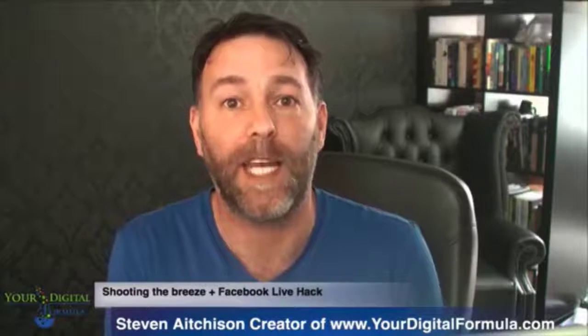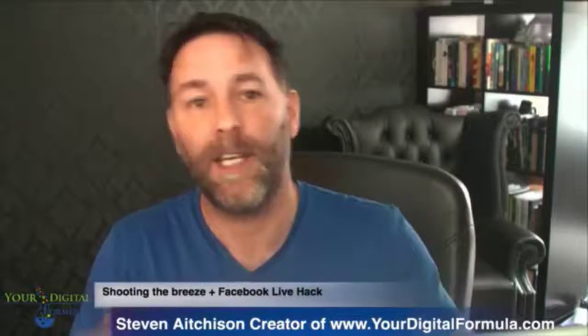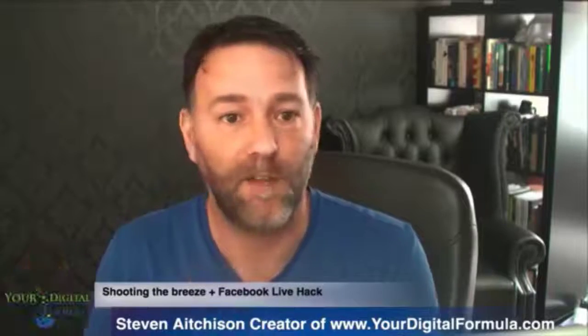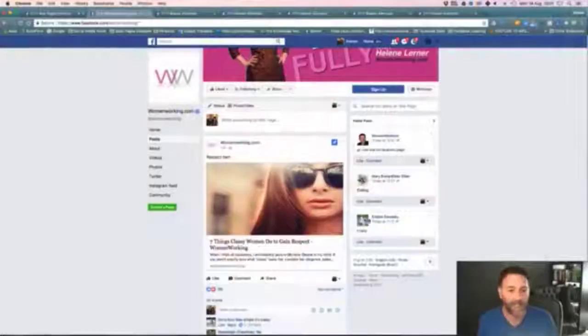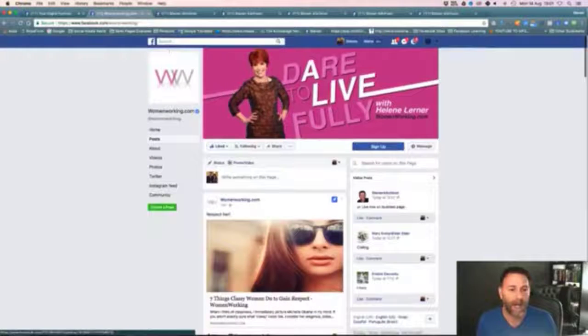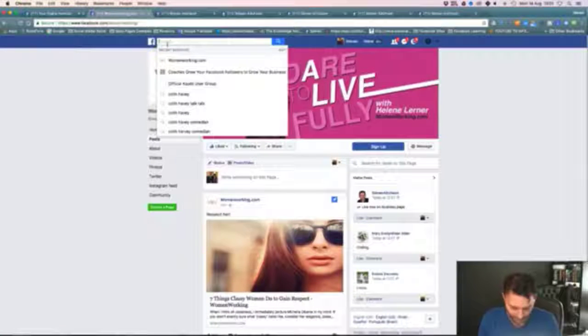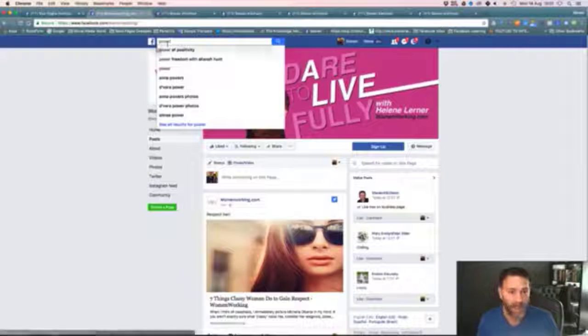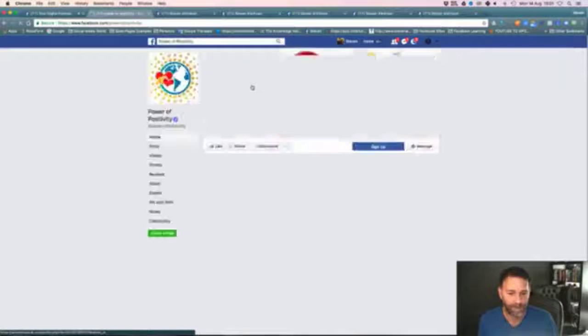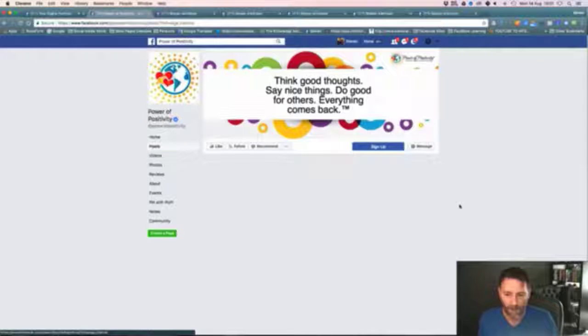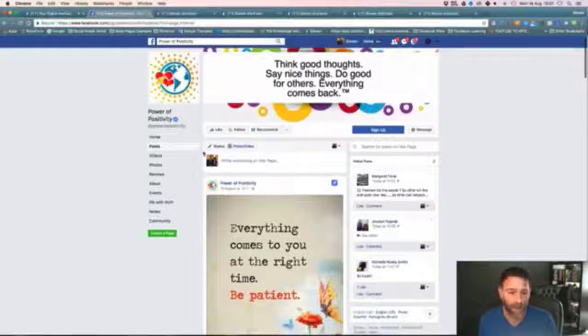Just look at the pages you like, then click on posts, you'll see the visitor section. If it's not got a visitor section, we'll try and find one that's not got a visitor section so you know the difference. So we'll do, who's not got one? Has Power of Positivity got one? Can't remember if they've got one. Posts, yep, they've got one as well.